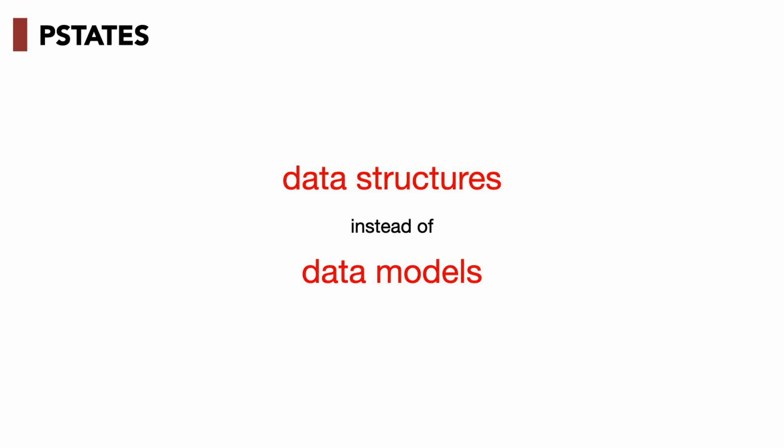Let's dig into some of what makes it so powerful, starting with p-states. P-states do in Rama what databases do in traditional architectures, and you can understand p-states in contrast to databases. When you look at databases, they all have fixed indexing models, what they call data models. There's key value, document, column-oriented, graph, and so on.